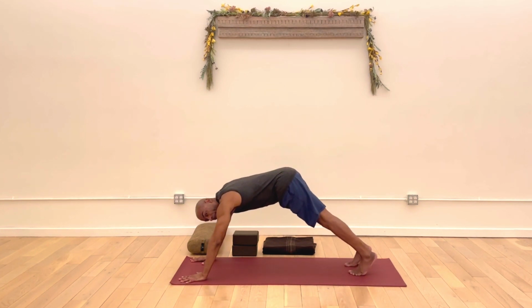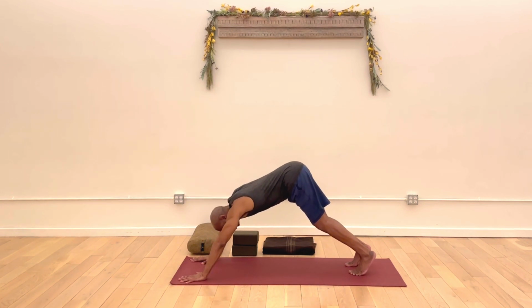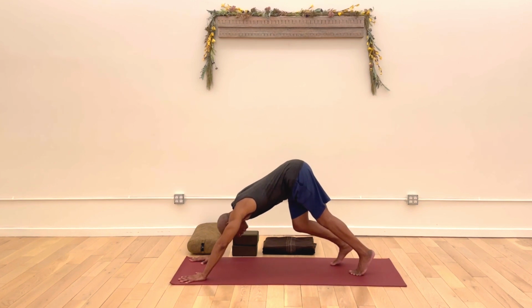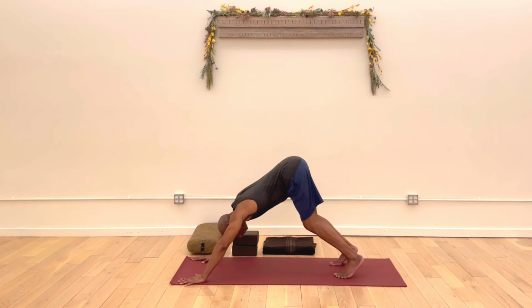Here, lowering the hips to about shoulder level will be plank pose. Still pushing firmly into the floor with the hands, strong arms. Breathe in. This exhale, bend your knees quite a bit, send your hips up into the air, your chest and head sink between the hands. We're stepping forward a little bit, adjusting my hands, taking them a little wider as well. Hips nice and high. Here's our downward facing dog.